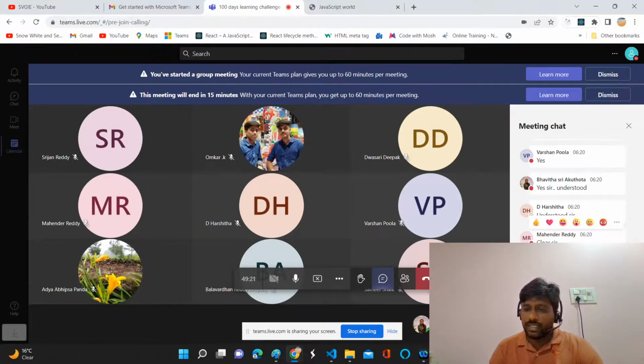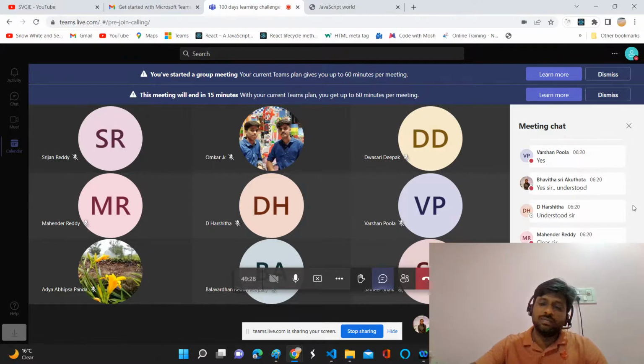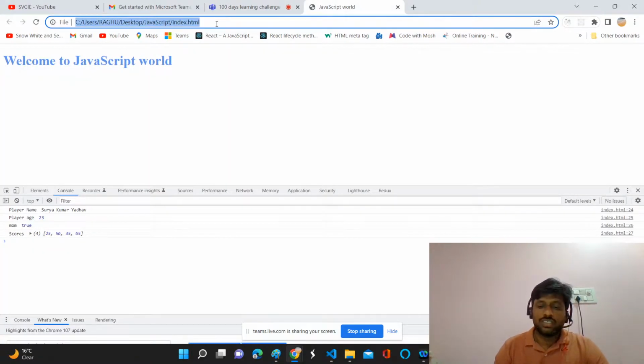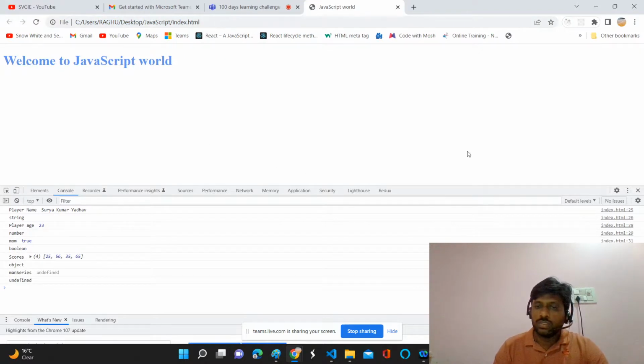Okay, one student said it's a string, one student said it will be an integer. Okay, no problem. Everyone, please ping here what your guess is. I'm saying just guess it quickly. I think this portion is hiding with my video. Don't worry, I'm able to see what you're typing. Okay, no guesses. You're not interested in guessing. No problem, I don't want to waste the time. Just refresh. Boom. Just observe carefully.